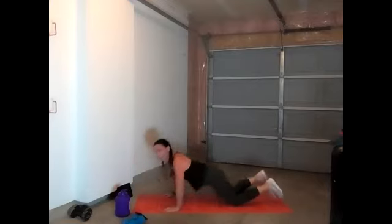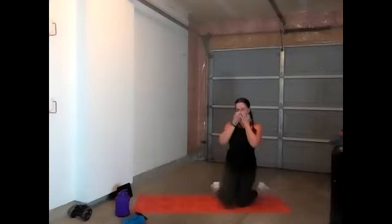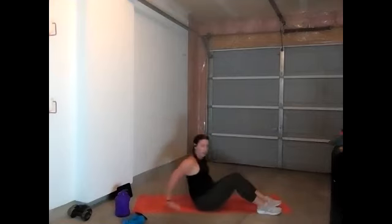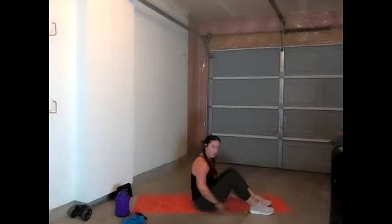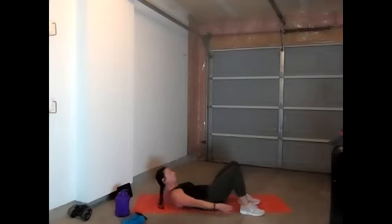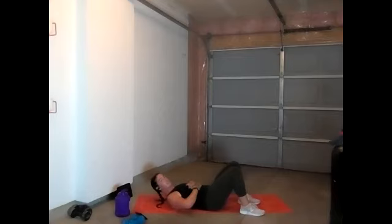Nice work. All right, you can flip yourself onto your back. We're gonna do some heel touches here. So you're starting on your back, heels are planted on the ground. You're gonna go into your half crunch position. So your upper body is going to crunch up, reaching down towards those heels, and you're just reaching back and forth between each heel. So keeping your upper body in that crunch position, so you're constantly engaging those core muscles to hold yourself steady.